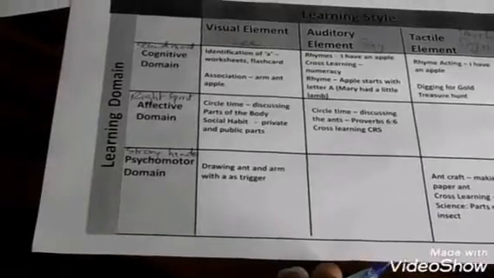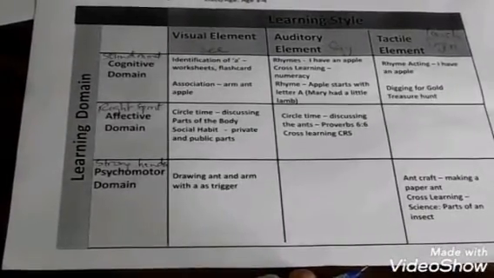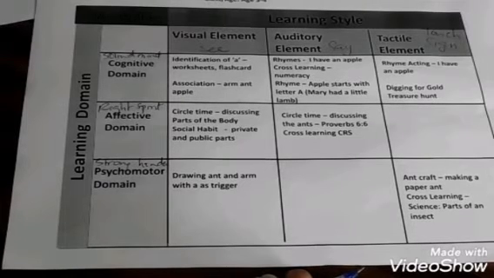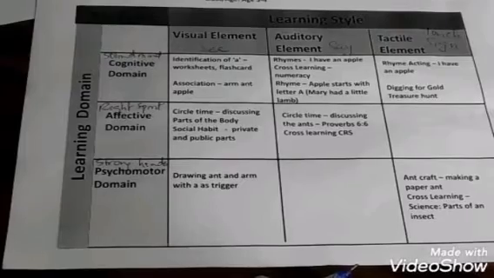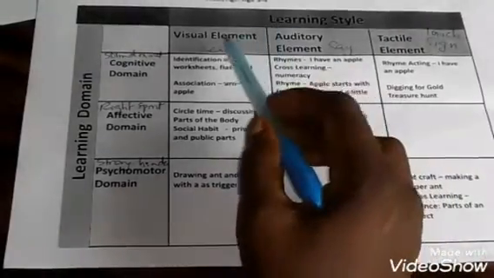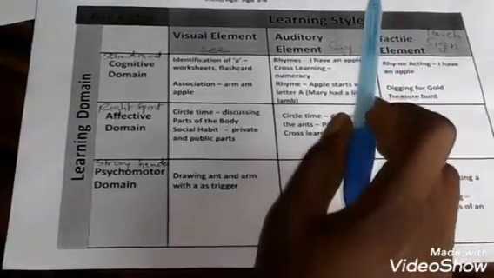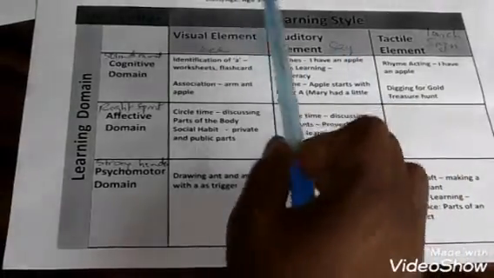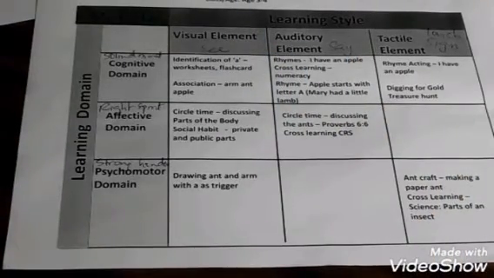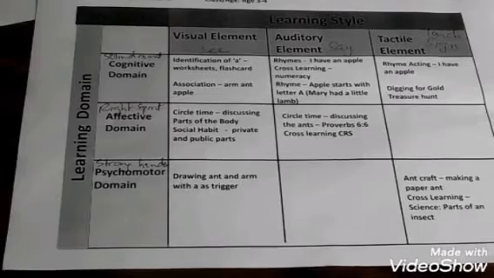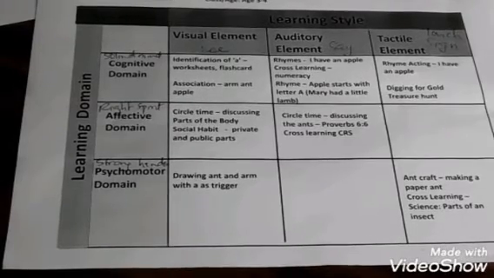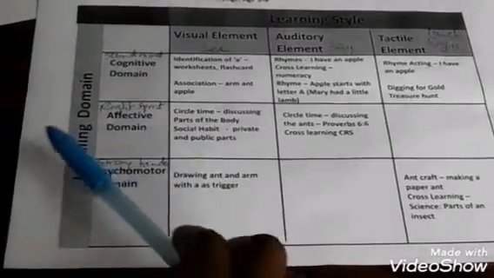Okay. As I said in my last video on ways to help your children achieve deeper learning and make your own teaching more efficient, all content has to have the different elements that are directed at the different learning styles. And in order to make it easier to implement, so that the teacher keeps all these things in focus, because most times it's not easy for you to remember all the elements that you want your lesson content to have or your children's activities, we have this kind of matrix.